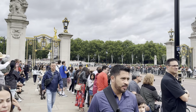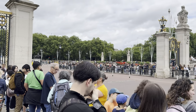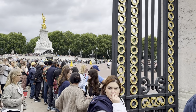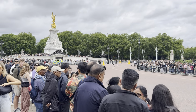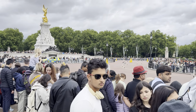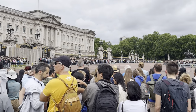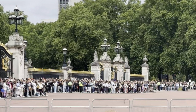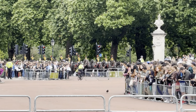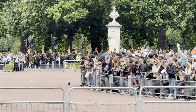So everyone ultimately arrives at the palace at 11 a.m. And at the moment, it's literally 10:45 a.m. here in the UK. You can see immediately just through the gate there, it's got impressively busy. And if I just zoom in over here, let's give you a proper look of the palace. In fact, this is fantastic. So this is the east wing over here. Oh wow, look, we've got more King's troops over there riding towards Horse Guards Parade.